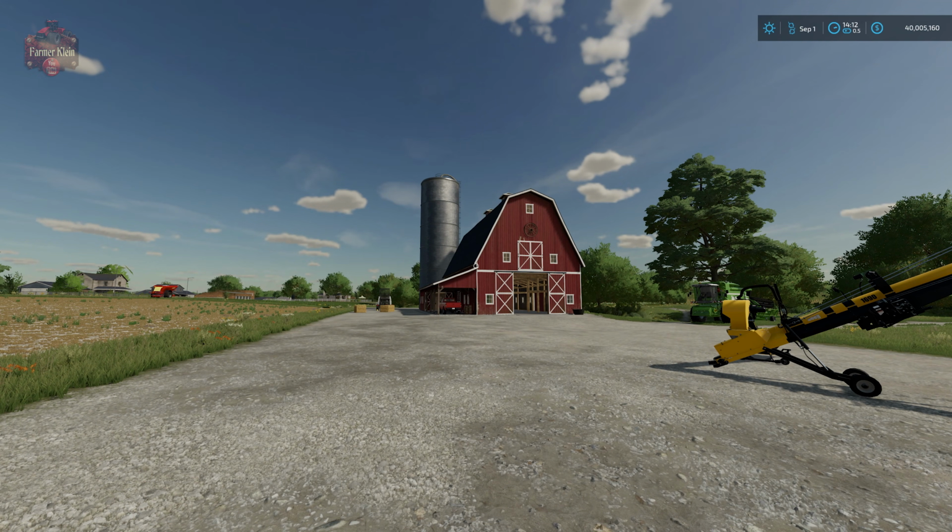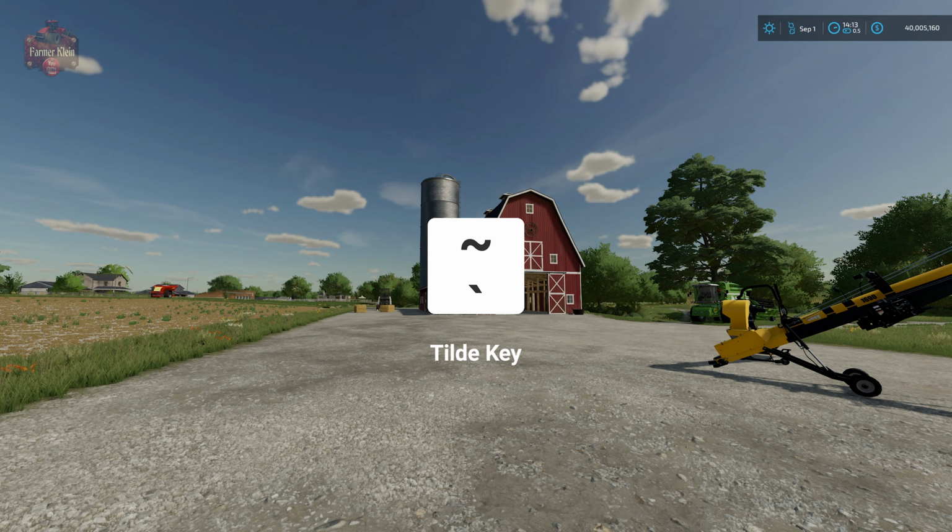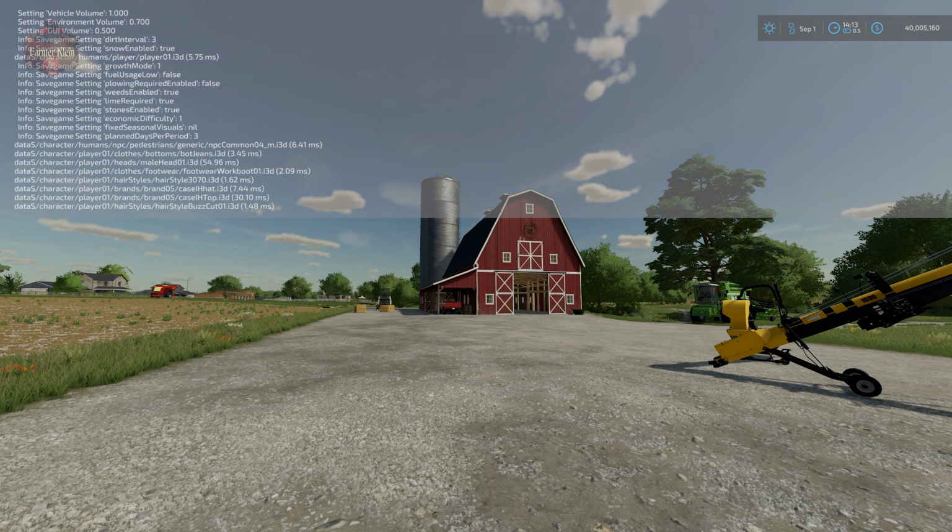Now that the dev console is enabled, the way we activate it is we use the tilde key, which is the key to the left of the 1, using the US standard keyboard layout. I know there are several other keyboard layouts, so I'll go ahead and put a little graphic up of what the tilde key looks like. And the way it works is you press it once, and basically you get a log readout. This is the same thing as your log.txt file.